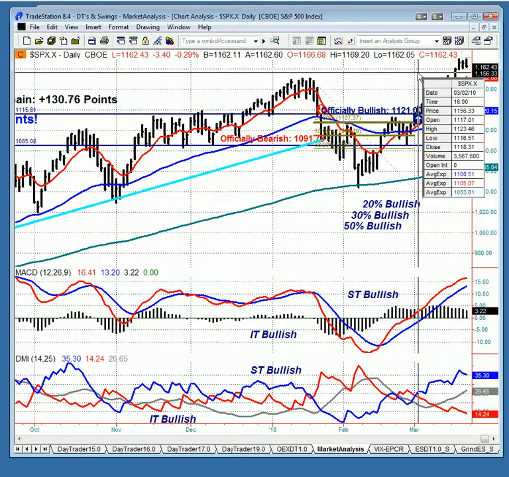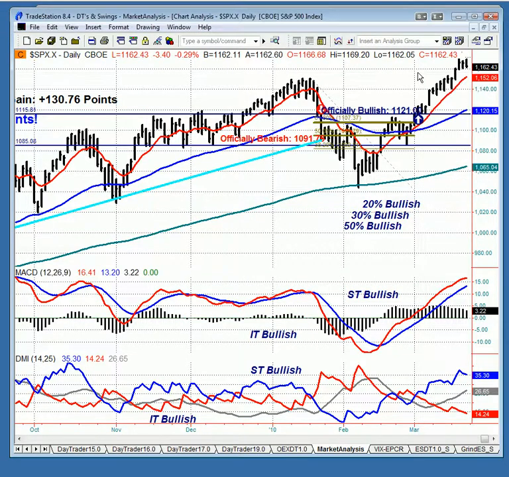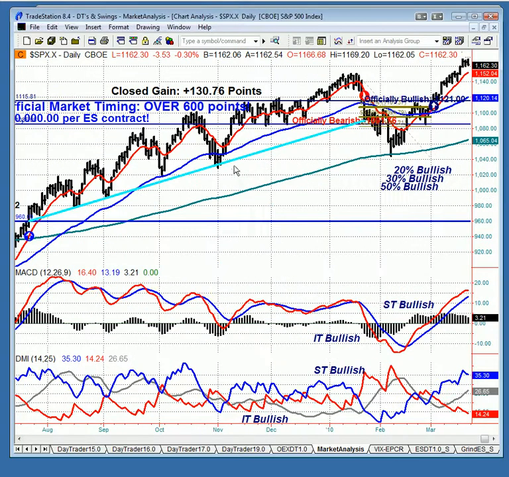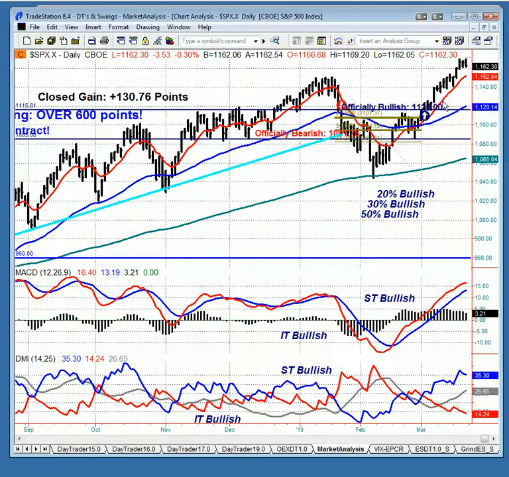And of course we mentioned our official market timing at the beginning of the month. Go bullish. We're bullish at 1121. So there's a quick 40 points. That's about $2,000 per S&P 500 futures contract if you're trading off of these signals. Of course, these signals are our official market timing. And over the last 16 months or so, 600 points is what you've gotten. 600 points, and there's another 40 or so just over the last few days as we've really continued this trend.